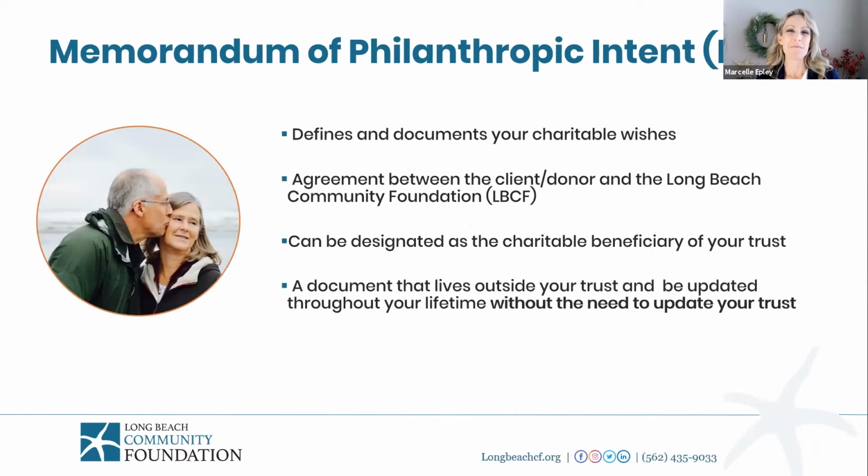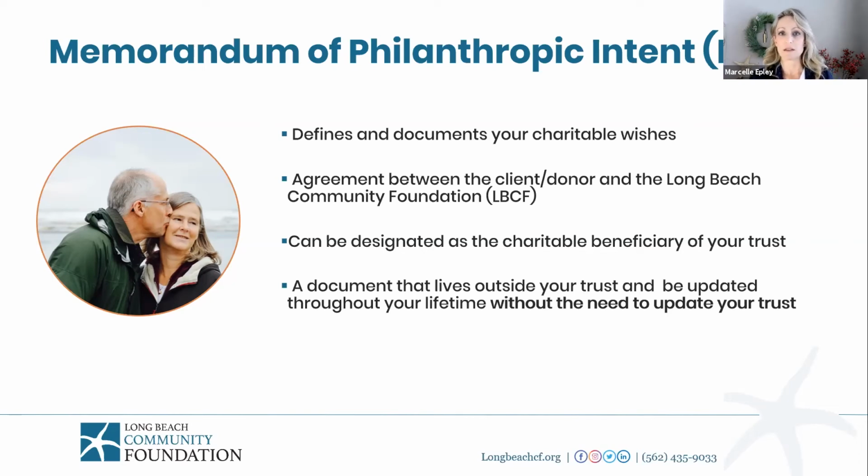There's a document that documents all this. It's called a Memorandum of Philanthropic Intent, or MOPI as we call it. Here's the mechanics of how that works. You work with your estate planning attorney and write the Long Beach Community Foundation into your trust. Then on the side, we have a document that can be changed throughout your lifetime. It's something that you pen and sign and give to us, and we have it securely filed here at the Community Foundation. You can change it at any time, and there's no cost for that.